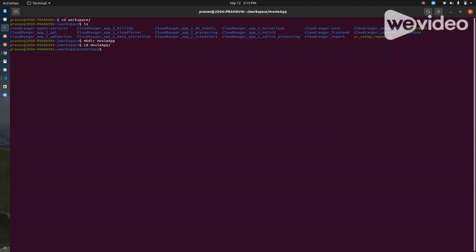So in Node.js, the entry point is package.json, if you know. package.json is basically a JSON file, which tells the V8 compiler that in package.json we have a field called main script.